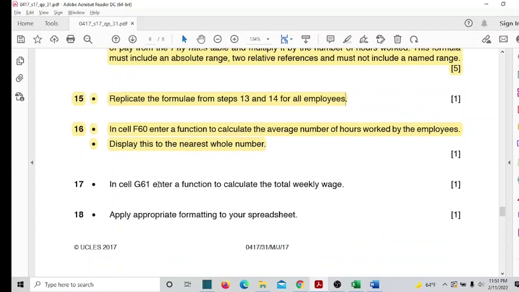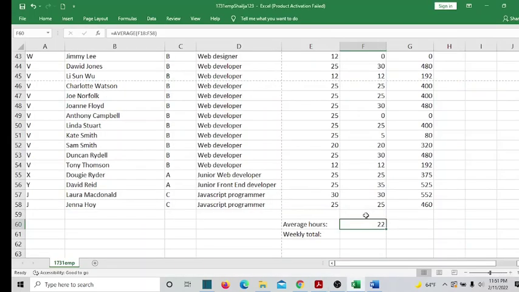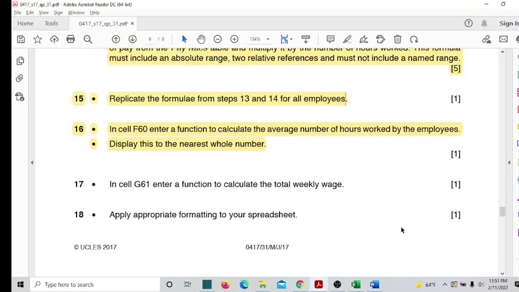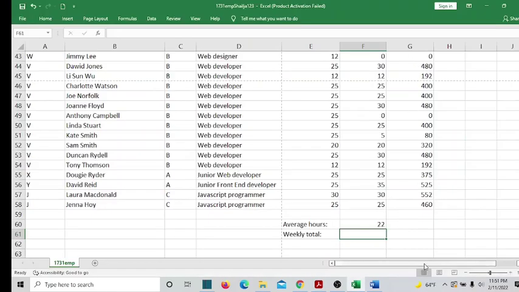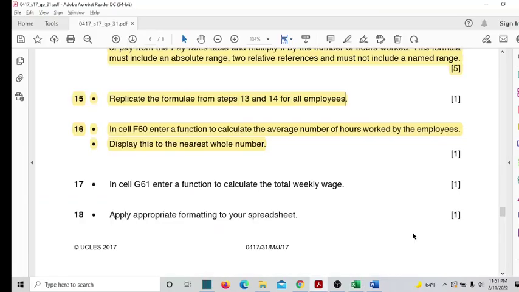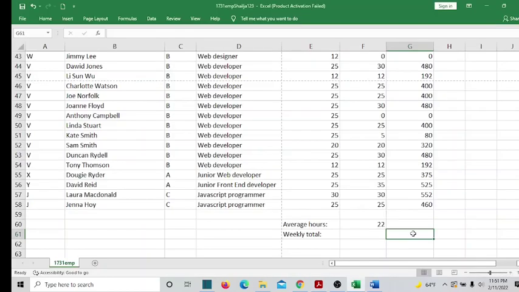In cell G61, enter a function to calculate the whole weekly wage. Whole weekly wages here. Fine. So this is nothing but where we have to calculate, G61, over here. To calculate the total weekly wages.